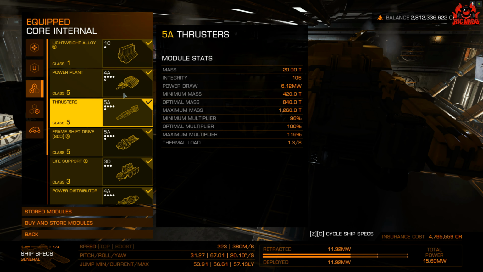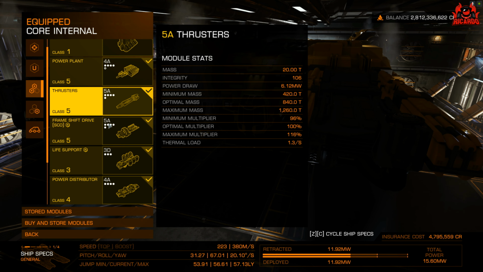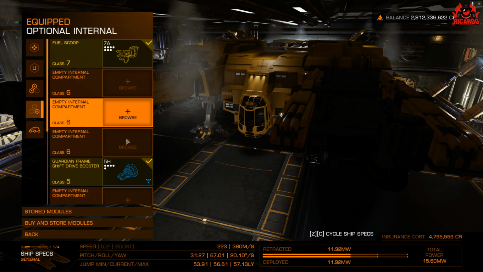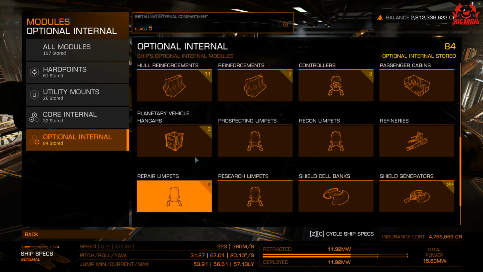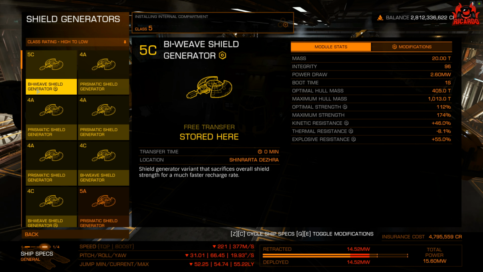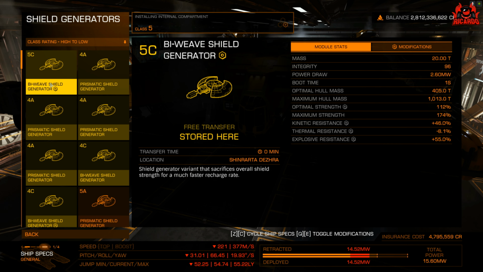Core internals. The power plant. Yeah, we're okay with that. We're okay with all of this. Optionals. Gonna keep the fuel scoop. I'm gonna bang in a bi-weave. Where are we? Shield generators. See, that's hit us hard, that is. That's hit us really hard. The bi-weave will do.